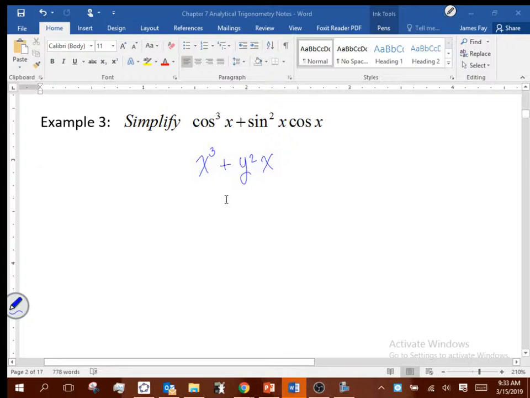So if you had something like that, and I asked you to simplify that, what would be something that you could do there? You could take out an x there, right? You could rewrite that as x times x squared plus y squared, right? But what do we know x squared plus y squared is equal to? In the unit circle it's equal to 1, right? With a lot of things that we do. So what I want us to understand here is that the algebra that we've learned in the past still exists here.